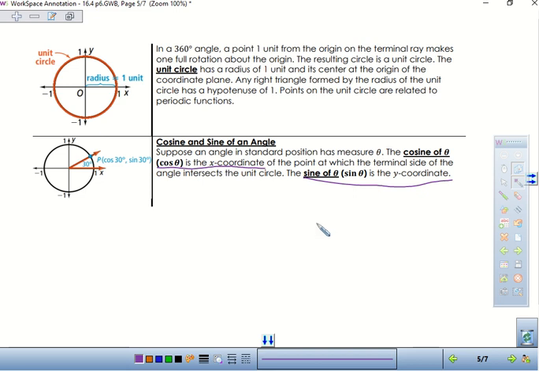If there's one thing you remember going into this test other than the unit circle, you need to know that cosine is x, sine is y, and tan is sine over cosine. You cannot do this test or quest, whatever you want to call it, without this information. Very, very important information. Commit it to your memory.